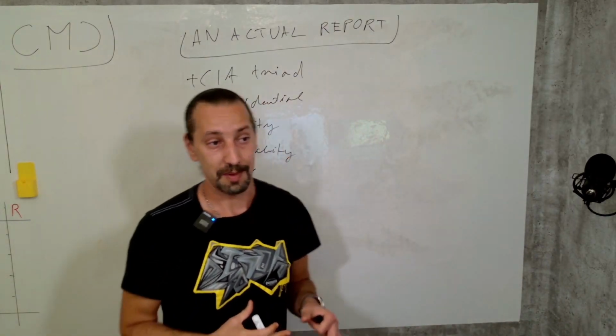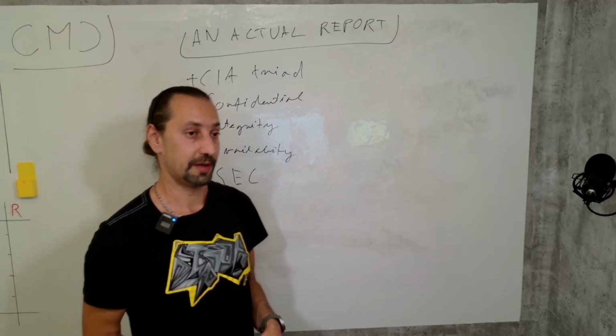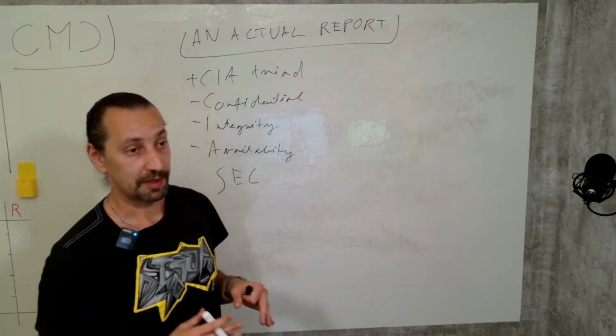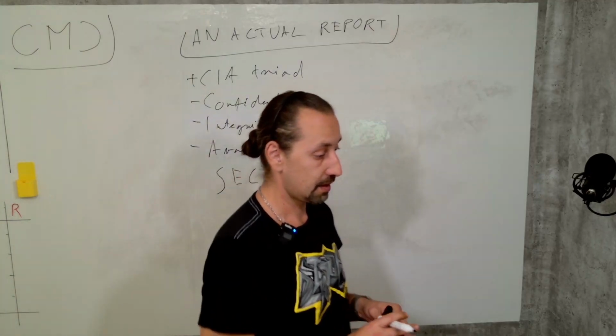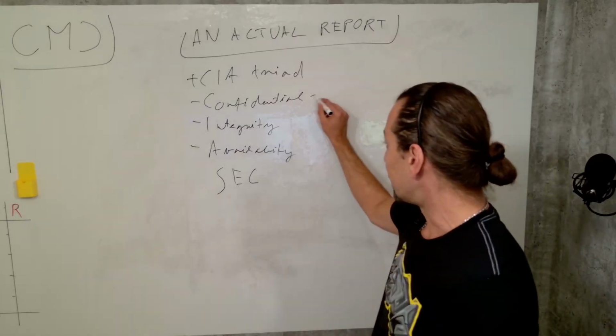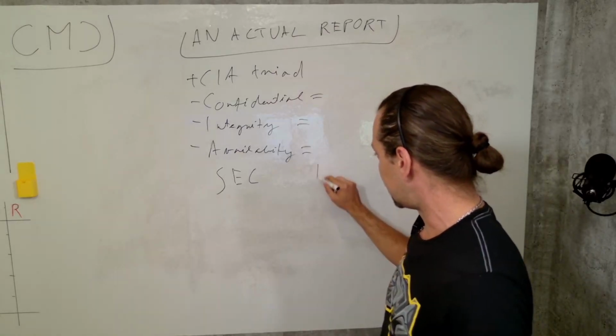So the CIA triad stands for confidentiality, integrity, and availability. And this is a framework for how you could categorize a security vulnerability. But this is a security standpoint, so this is a security metric. When we are talking about a vulnerability, probably more than one person or more than one team will be involved. So I tried to explain this to devs.